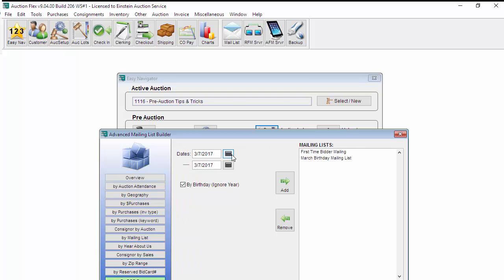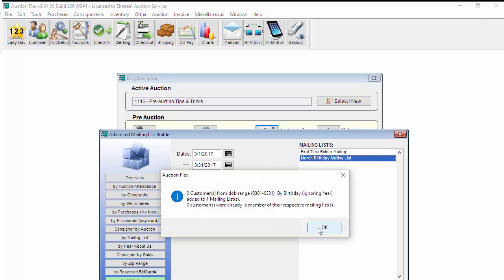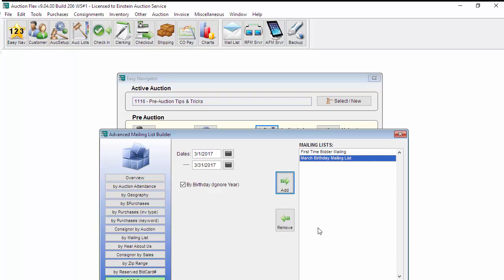I'm going to select my days and my month. Click my mailing list on the right-hand side, and then click Add. It's going to add all of my customers that were born in the month of March. And then again, from here, you can do a bulk email or you can export into an Excel spreadsheet.